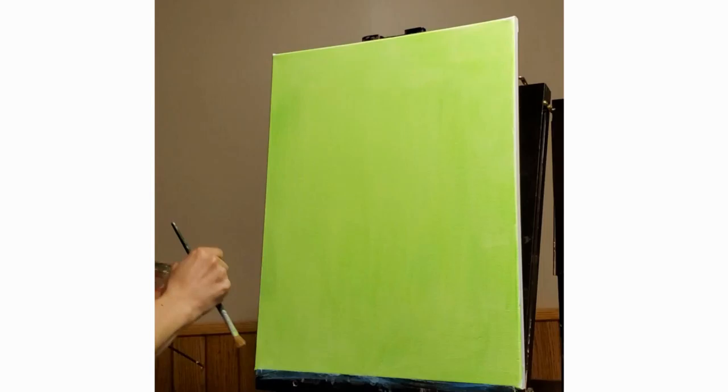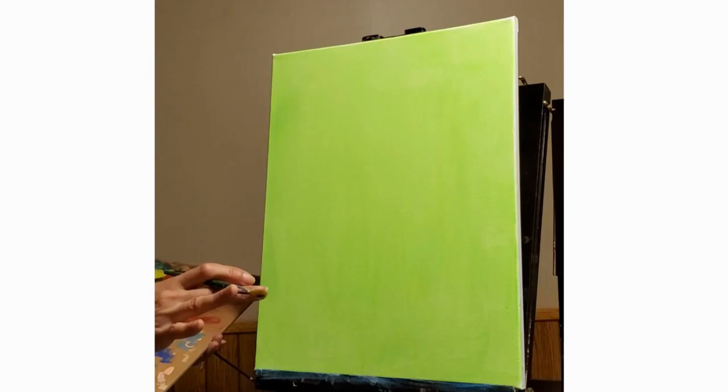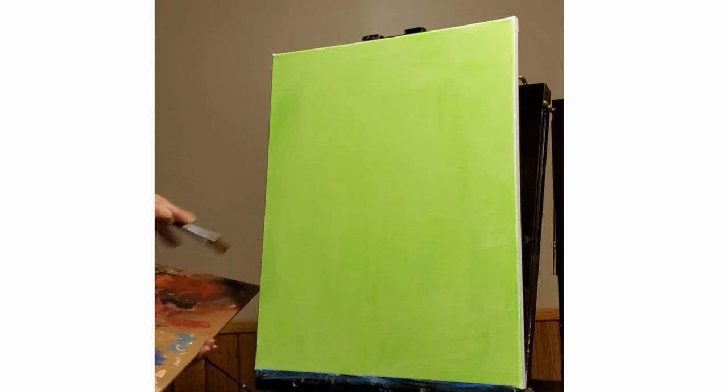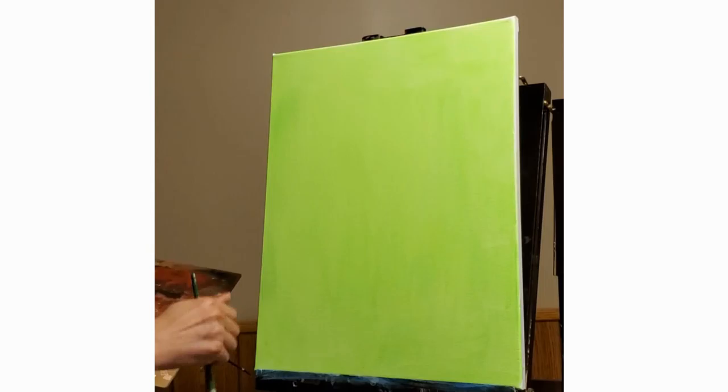Paint your whole canvas with the lightest green that you have - that's just the start. Make a painting that is specific to you, not to me. That's going to be a special kind of piece of art that you will enjoy. The very first choice I'm giving you: do you want to do this as a portrait or as a landscape? Last time I did this as a landscape; this time I'm going to do it as a portrait.